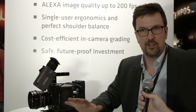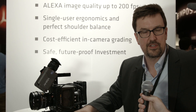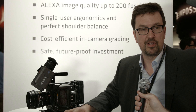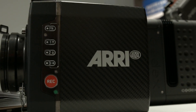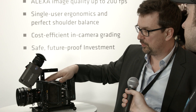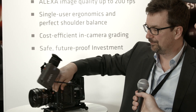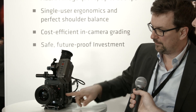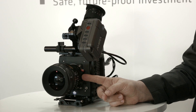It's a lot of data because our image pipeline works uncompressed — only at the end of the image pipe is the information actually compressed, so there's a lot of information rushing through the camera. We tried to make the camera as compact as possible. From a construction standpoint, there is a sensor carrier in the front of the camera, and the body of the camera pretty much hangs from the sensor carrier, as does the lens mount.